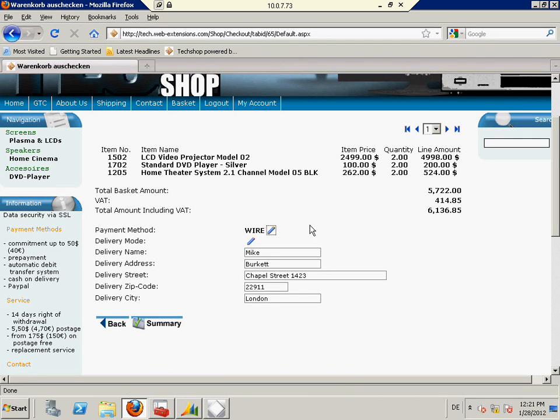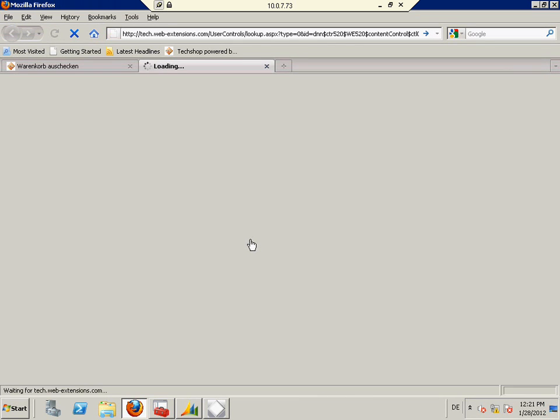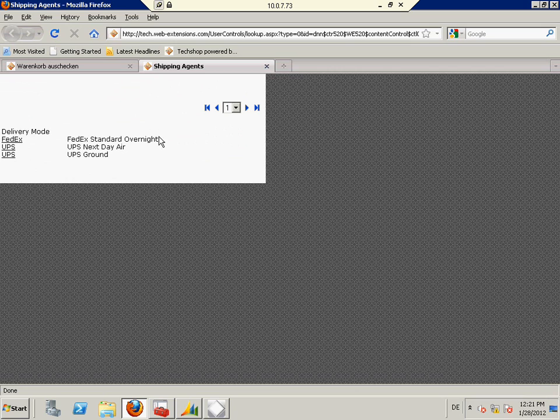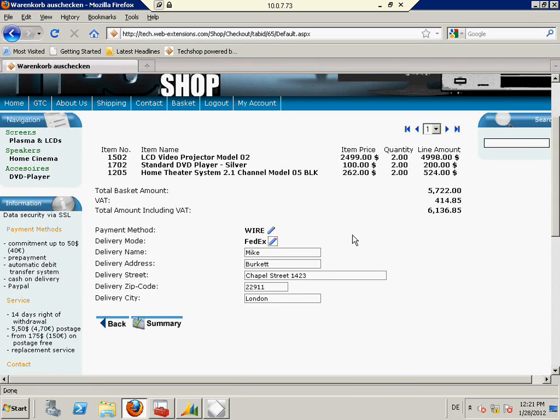That's all configurable, and all this information is also coming straight out of the ERP system. So we're going to use FedEx as a delivery mode. I could also change the delivery address here, but I still live in London, so I'm just going to keep it that way.